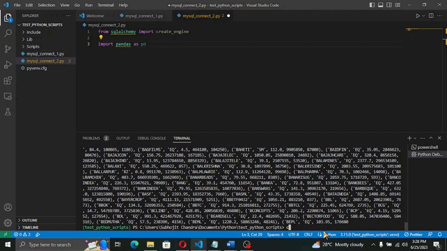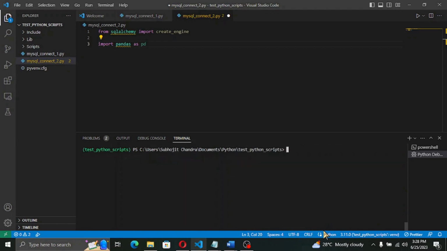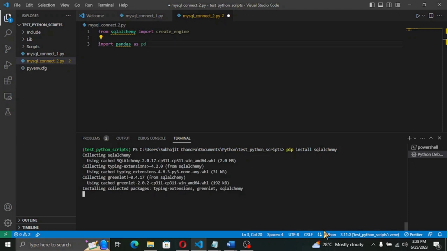First, I'll clear the terminal window, and then pip install SQLAlchemy, enter. So it's downloading and installing the packages. It has now successfully installed the SQLAlchemy package.